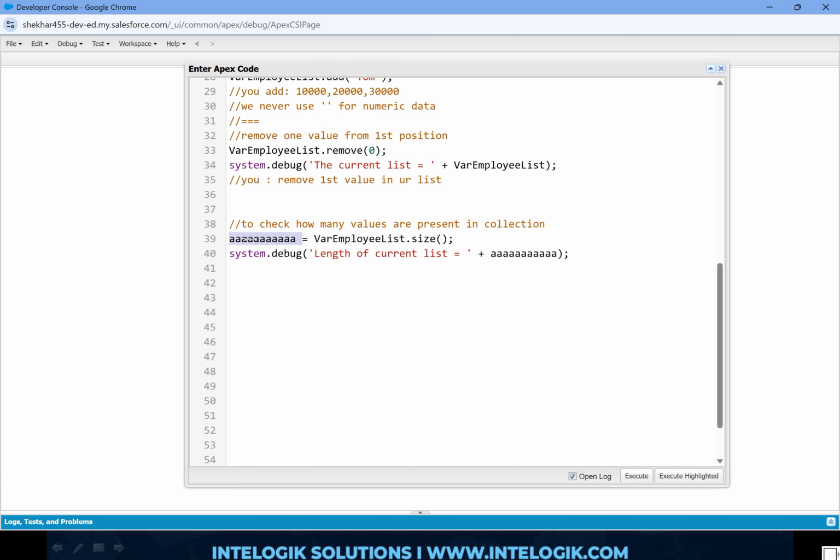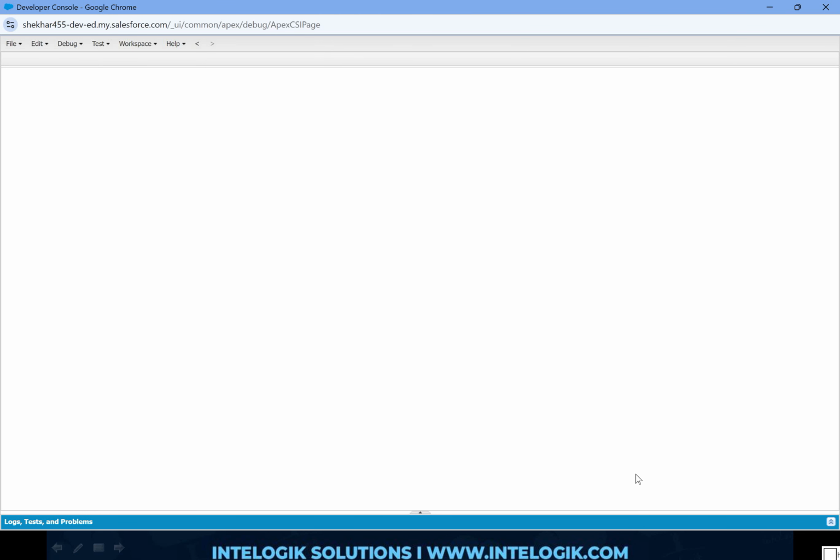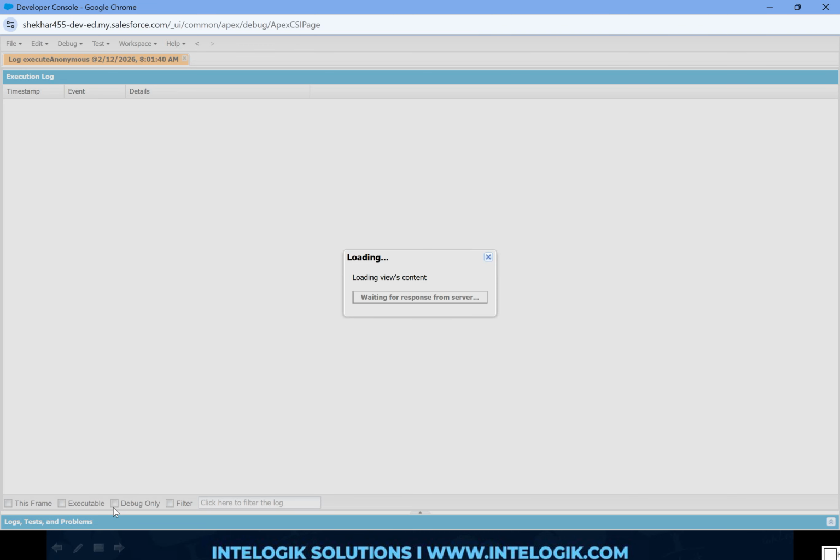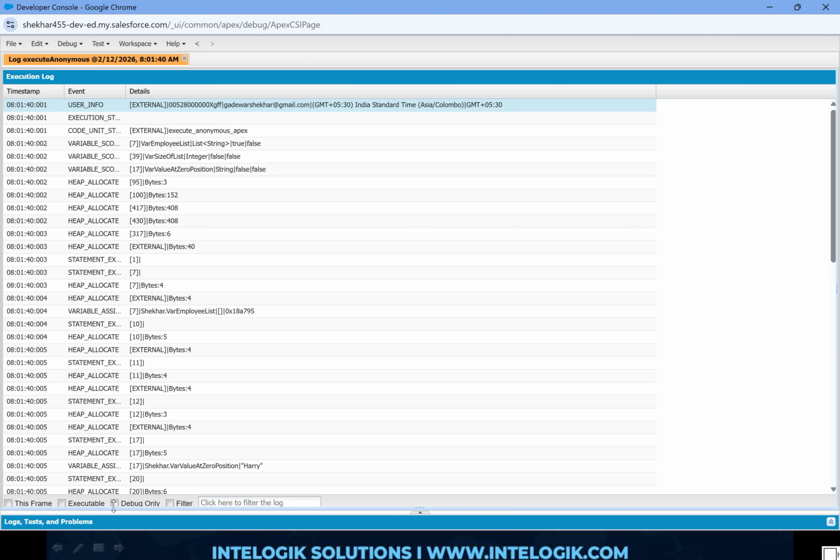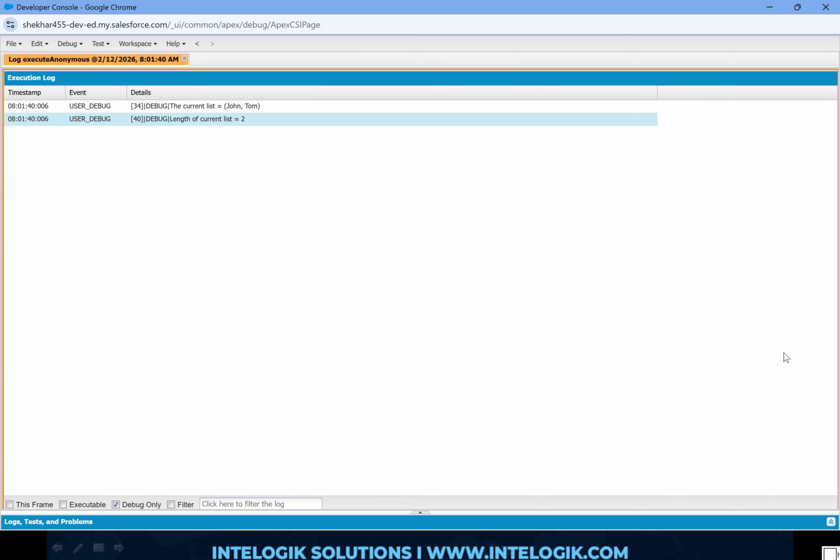Good. See, we are always going to get size in the format of 2, 3, 9, 5, 6, 25, like this. So it's going to be definitely an integer. So the variable can be, let's say, size of list, something like that. And that I'm going to mention here. This way it's going to give me the result in integer format. Debug only, and look at this. Length of list is 2. Correct, because we have only two people, John and Tom. Right? So you can check like this.